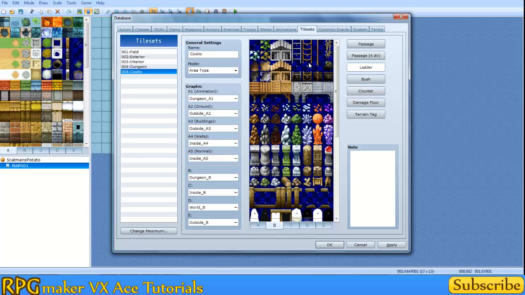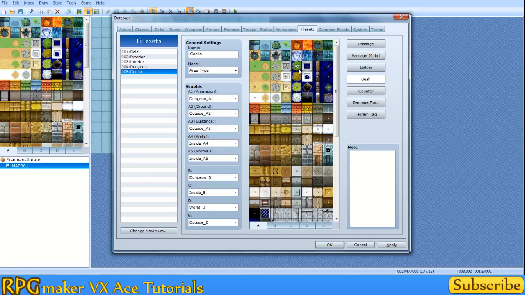The ladder thing, how this works is if you check it as a ladder, the character will always face forward while climbing on it to make it look like he's actually climbing. The bush, if you do this, the character kind of goes through the object. Like the grass or even the water, if you want to be able to walk in the water, you can have the character go through things to where it looks like he's standing in it. Kind of cool.